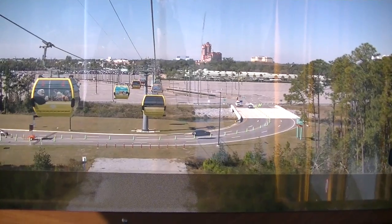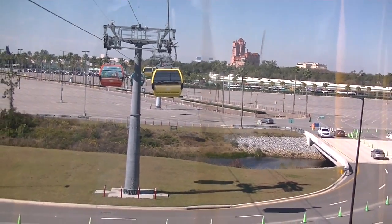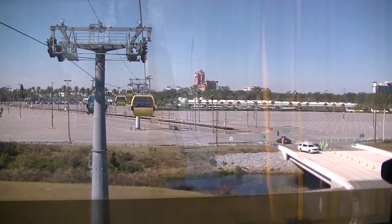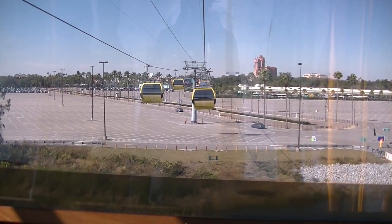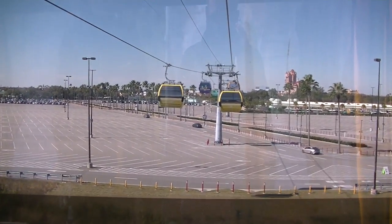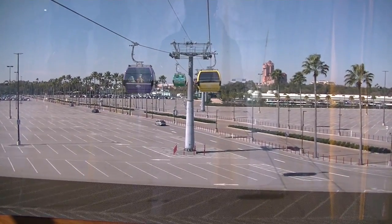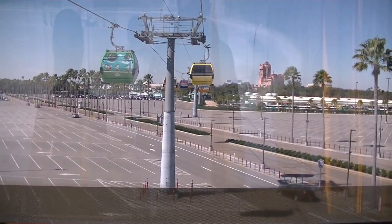And we're making our descent towards Hollywood Studios. Over there is Batuu, or Galaxy's Edge, whatever you want to call it. The Star Wars thing. The spires for Star Wars, which we went to last night and was totally cool. And we're going today to Rise of the Resistance. The virtual queue thing was easy this morning. We got up at 6:45 and logged onto our My Disney app and joined the queue. And we were right away in queue number 47. So we're heading over there to do this.